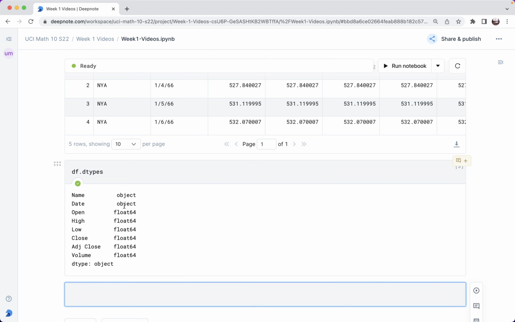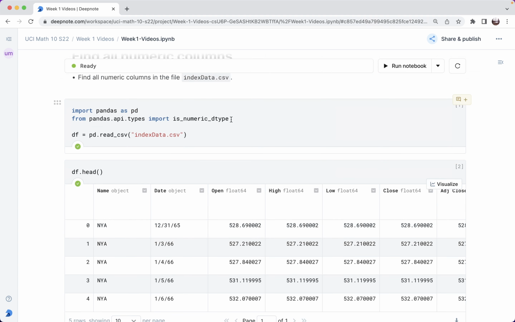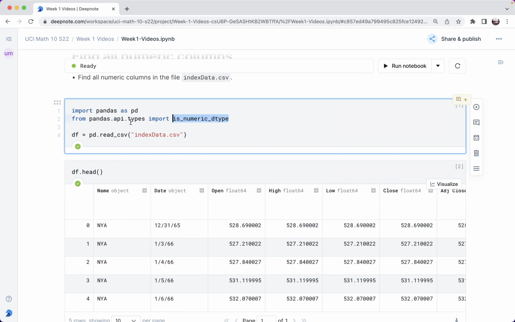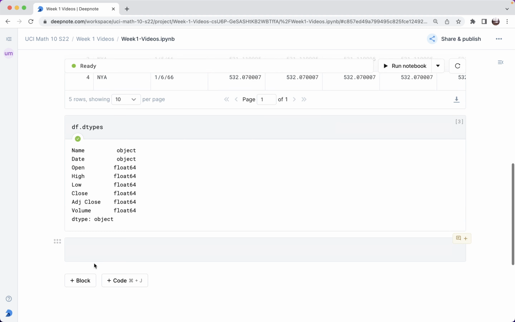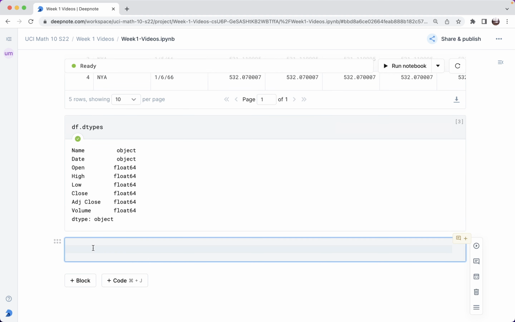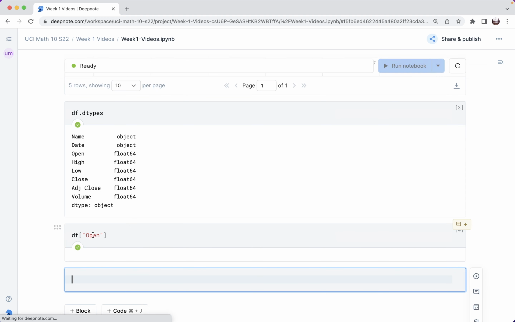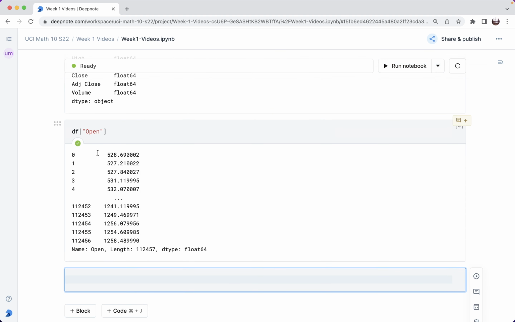You'll see that I imported this special function called isNumericDtype. Let me show you an example of how that works. If I look at df open, this open column gives me a pandas series, and we can see that its data type is a float.